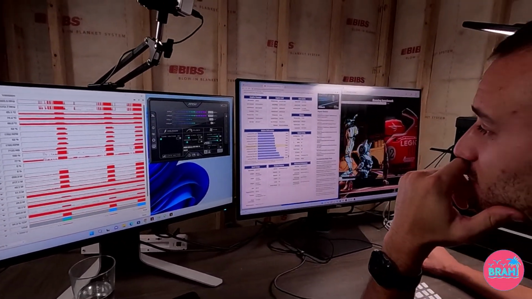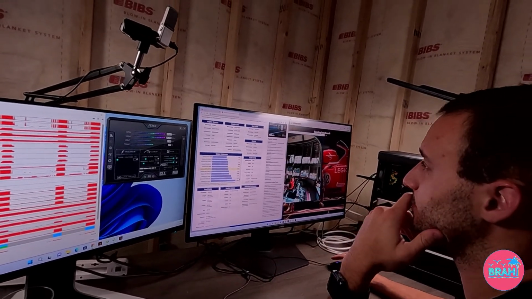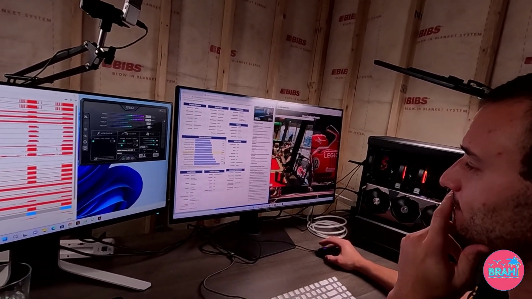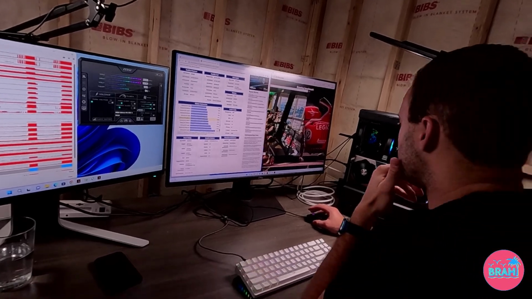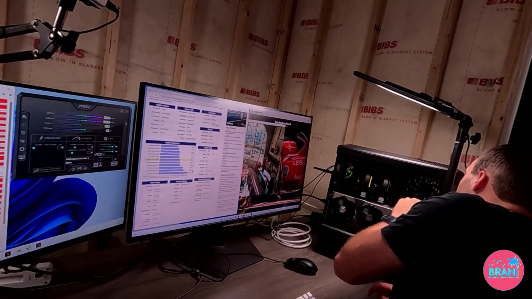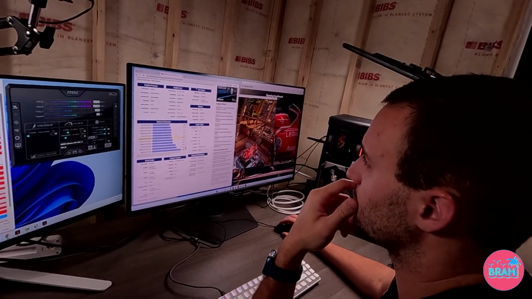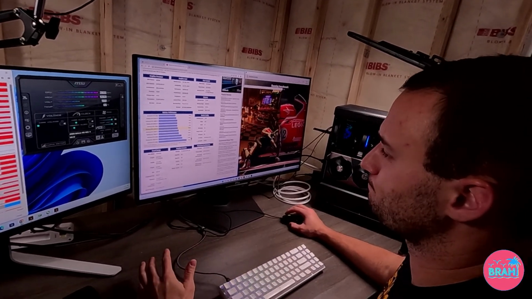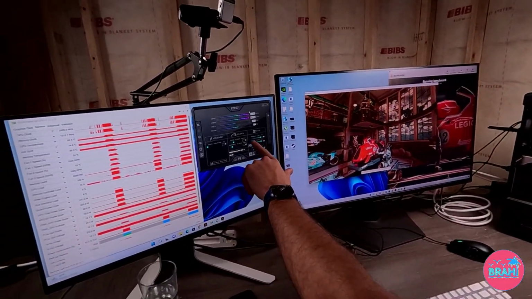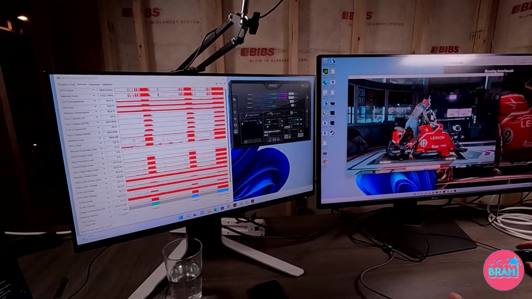So we've got to figure that out, right? It should be using more power already, right? Out of the box, being such a high-end model, it should be using more power. Part of me is wondering if it's on a silent BIOS or something like that. Yeah, we'll take a look later if we can't figure it out. But anyways, I fully expected uncapping the power limit would take us over 300 watts. So let's try to figure out why that didn't happen.